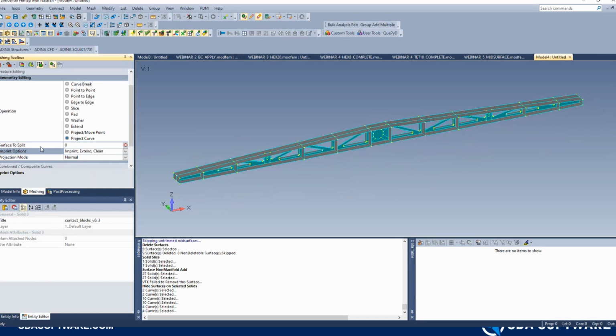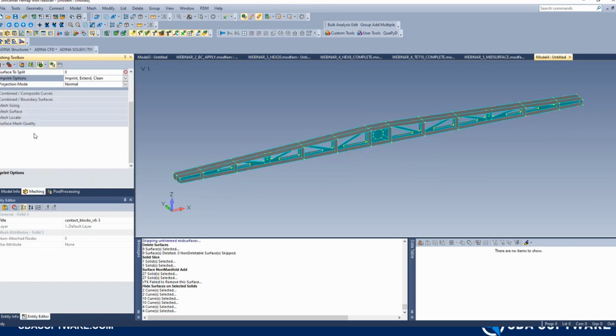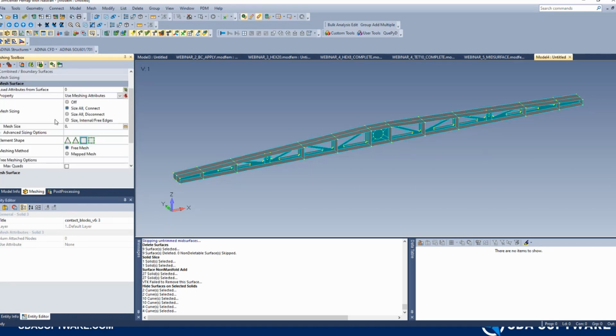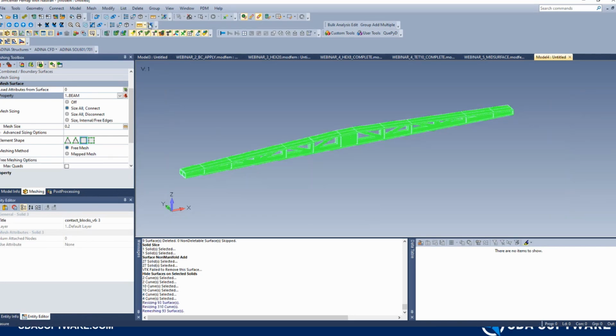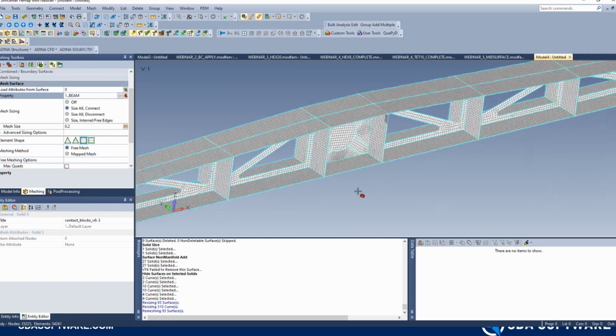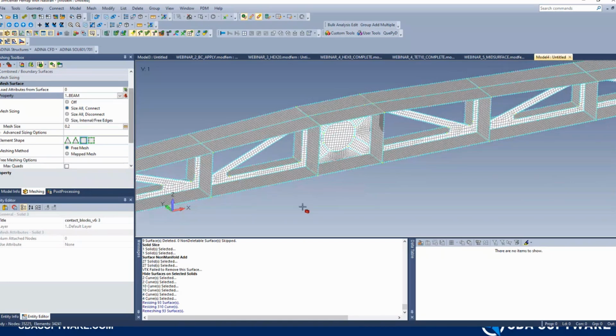The meshing toolbox gives you the ability to very quickly and interactively work with the geometry on the model. So here, we're going to set up the mesh size. We're going to use 0.2, specify our property, and select our beam elements here. I'm just box selecting by holding Shift and grabbing our model here. I'm going to turn off everything and show the elements only. And you can see here, we have our mesh on the model.